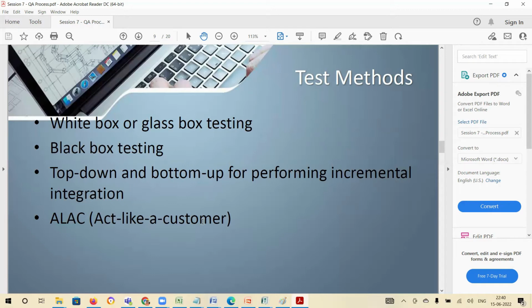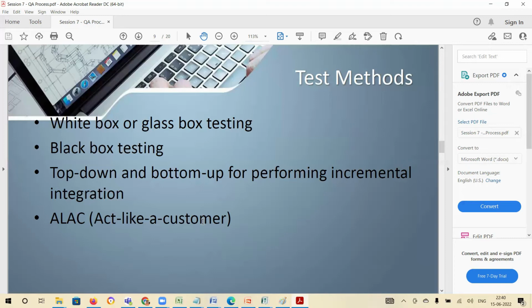Top down and bottom up are for performing incremental integration. Top down means you add all and then you test, one by one. Bottom up is when, let's say you have 20 different codes from 20 different developers, you don't integrate all.